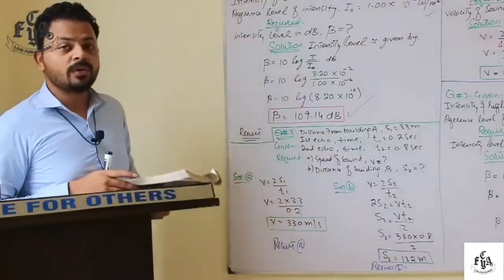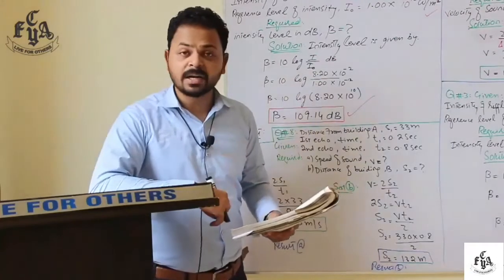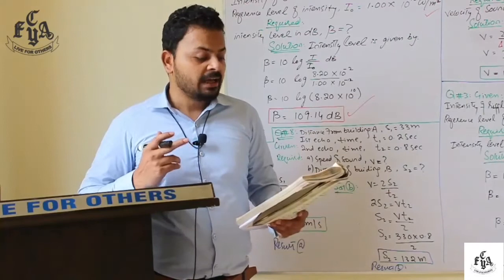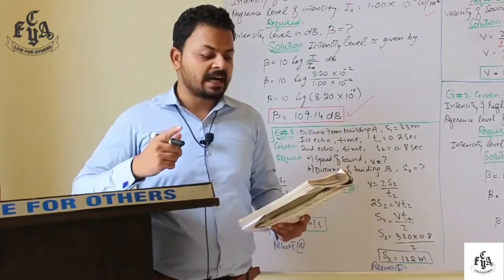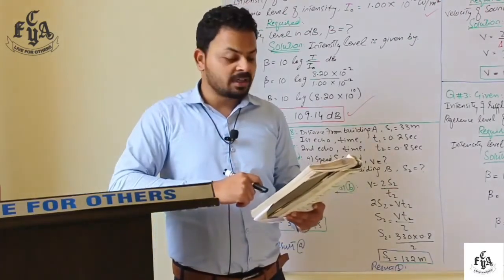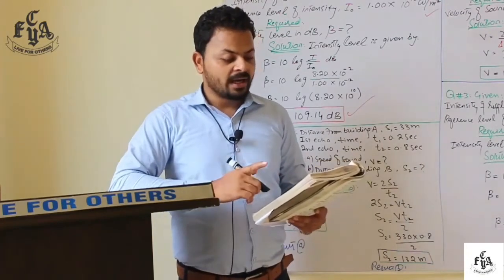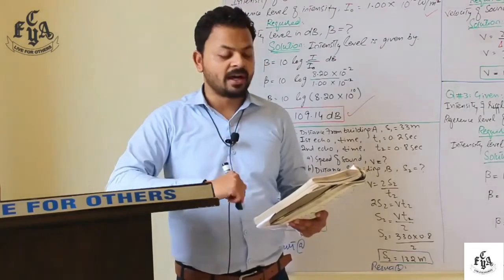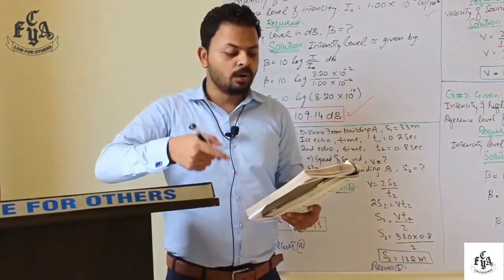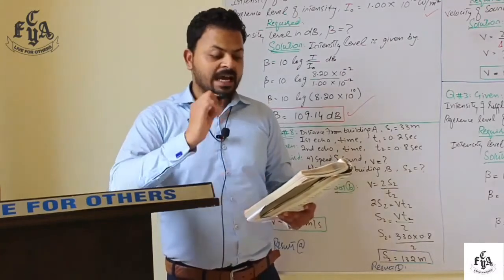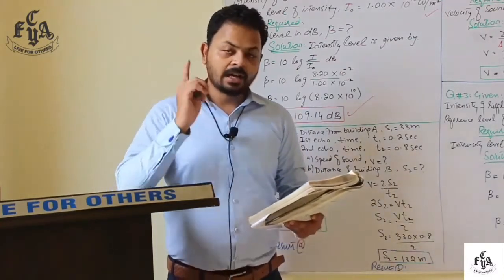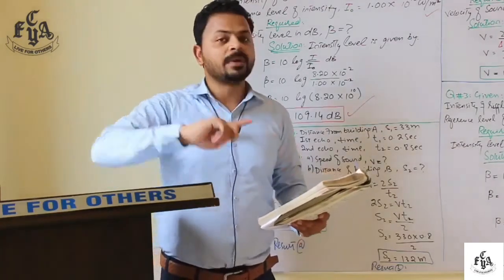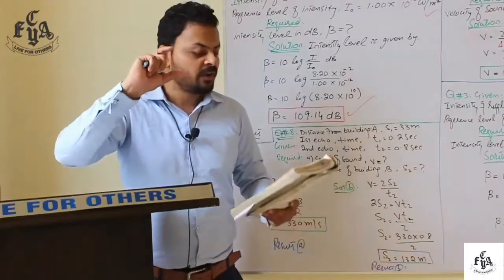And now we are going to do question number 8. Let me read the statement of question number 8 first. It says Ishfaq stands between two high-rise buildings A and B such that he is at 33 meters distance from building A. When he blows the whistle, he hears the first echo after 0.2 seconds and second echo after 0.8 seconds. Calculate the speed of sound. Number 1, this is the first thing we need to find. Number 2, distance of building B from him. So this was the statement of question number 8.